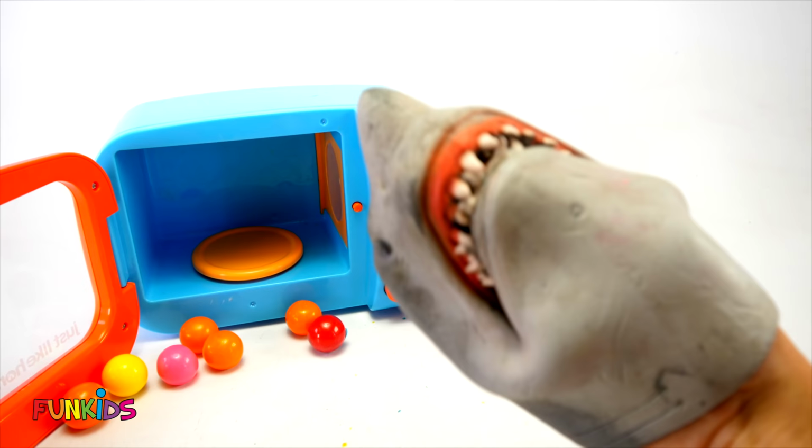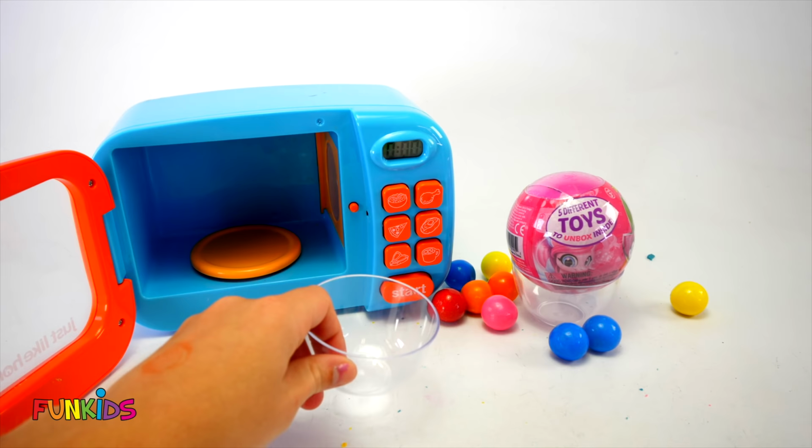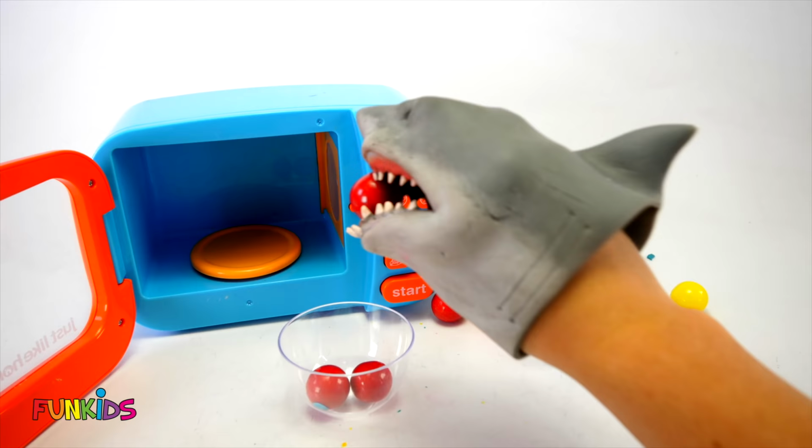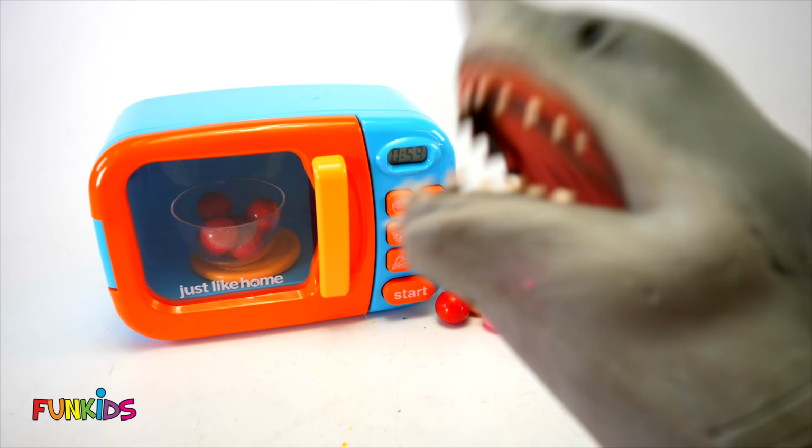Okay, let's start with red. Ooh, red. Okay, let's get some red ones. Let's fill this bowl with red Gumballs. Ooh, red. Red. Ooh, one more, one more. Red. Okay, let's put them in here. Beep, beep. Ooh, yum, yum, yum.